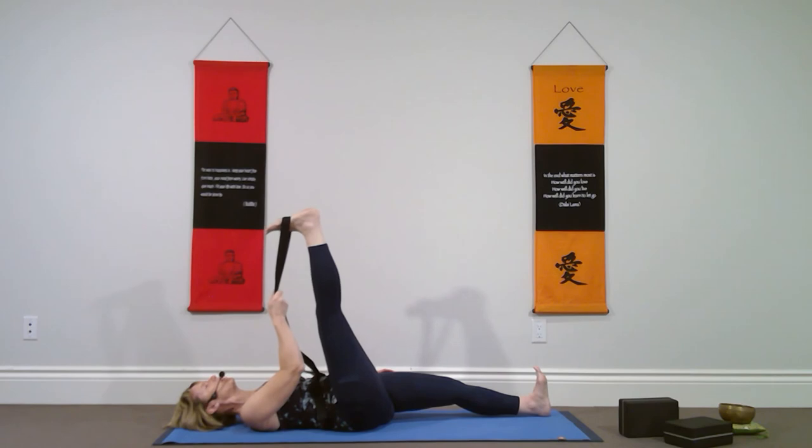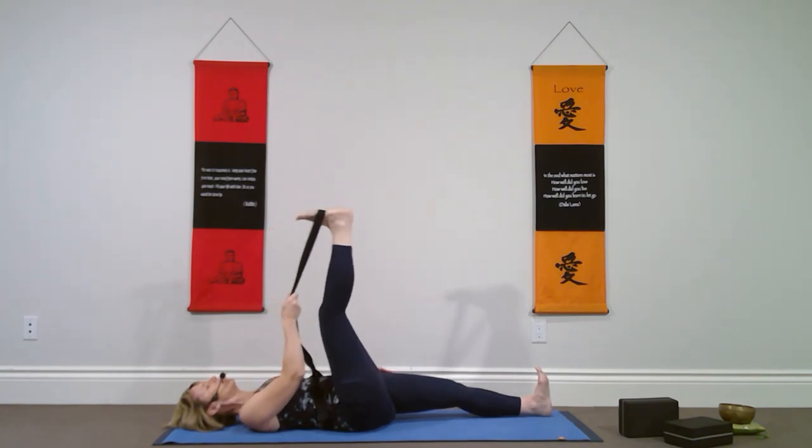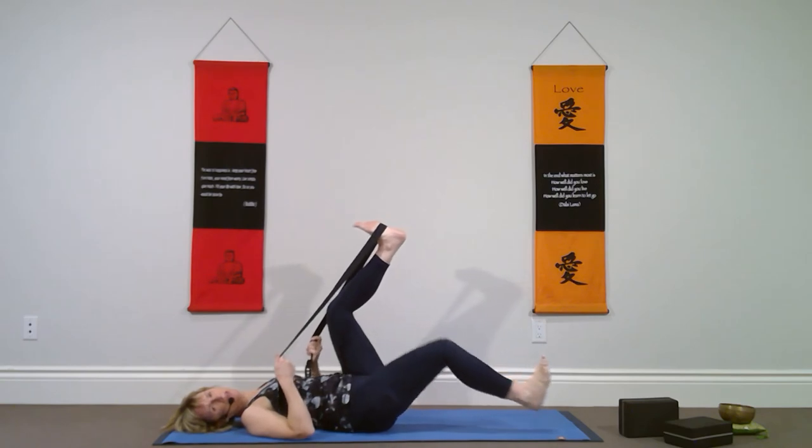Can you lift it up any higher? And then lower your right foot to the mat. If you're using a strap, place both feet on the mat and straighten your right leg.